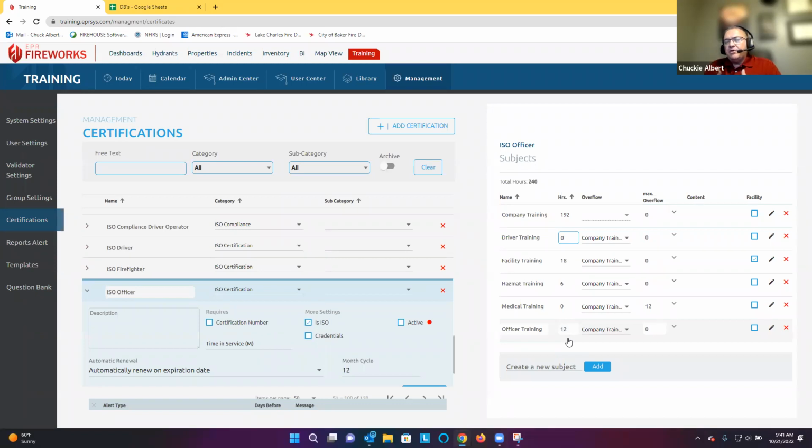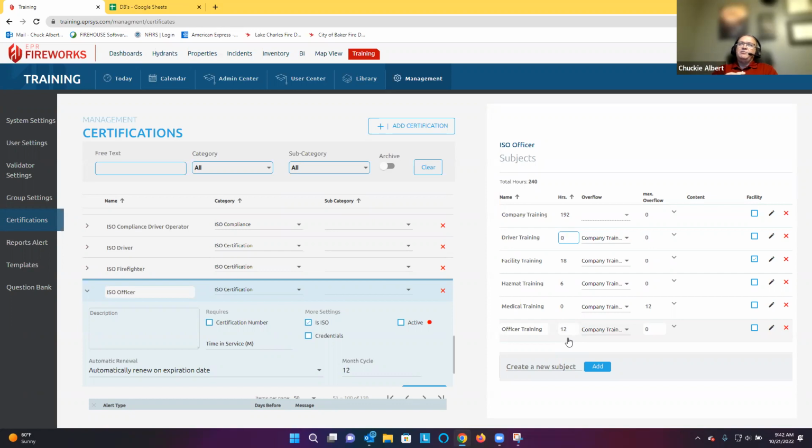In some departments, if the personnel are considered firefighter operators, you can build a certification called firefighter operators and require both the company training and the driver training. In some smaller departments, I have personnel that are firefighter operator officers, where they require everything because they have all 3 levels.